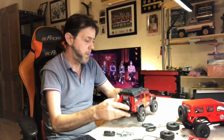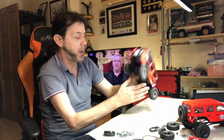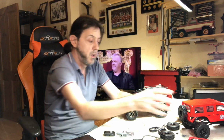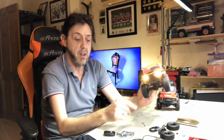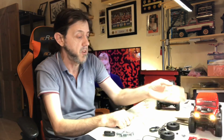So there we go. It definitely feels like it runs a lot smoother. I can't believe the difference in the weight. It's unbelievable. It's hard to explain, but it feels like it goes over everything a lot smoother than what it did. And the same applies with this. Just give this a little run outside as well, with these fatter tyres compared to the squishy soft ones. That seemed a lot better too, so I'm happy with the look of that. That looks pretty cool, so that's staying as it is now.